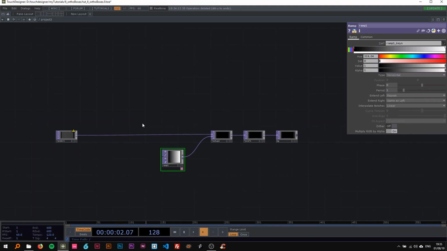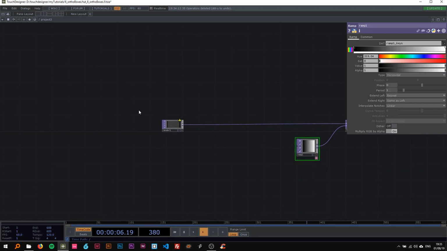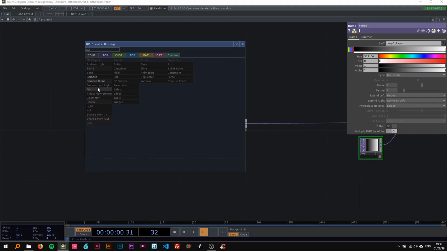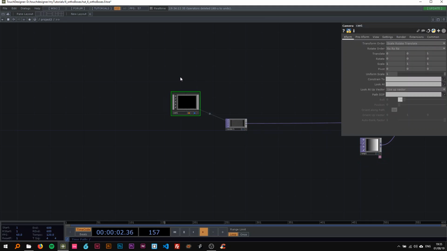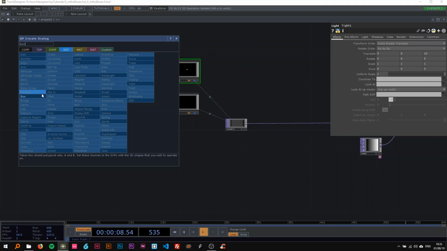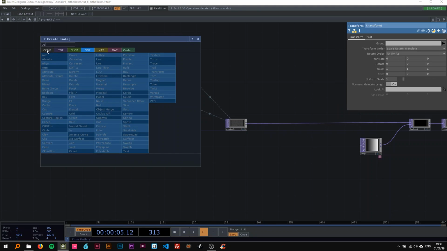Attach it to the lookup, and I'm going to leave the tops as they are for now. Okay, so now I'm going to drop a camera here, a light, and a box. I'm going to attach this box to a transform, and to the transform a geo.